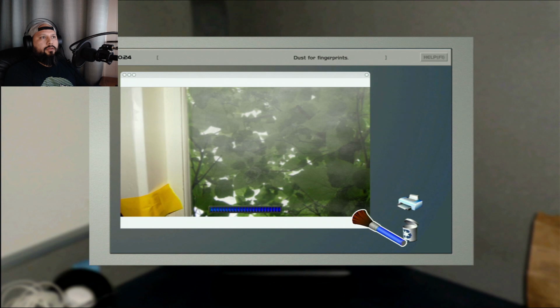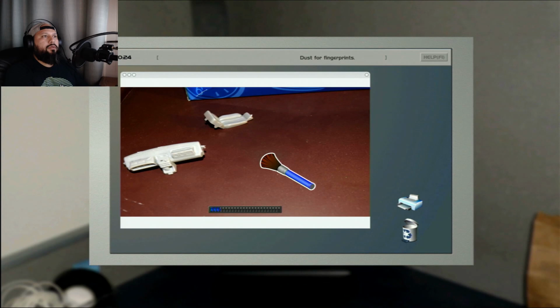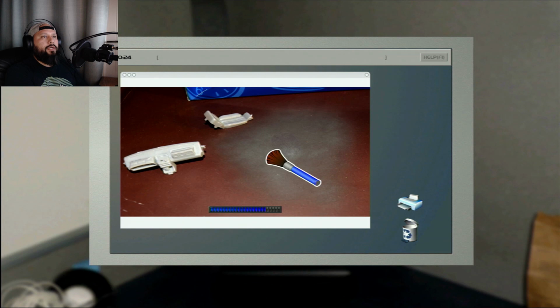There we go. There's a fingerprint. Oh, look at that. Table. So he was putting together some models. That's actually one of my hobbies too. I really enjoy putting little war miniatures together.